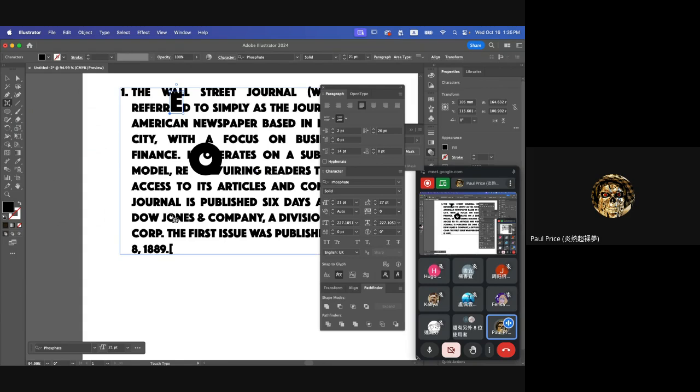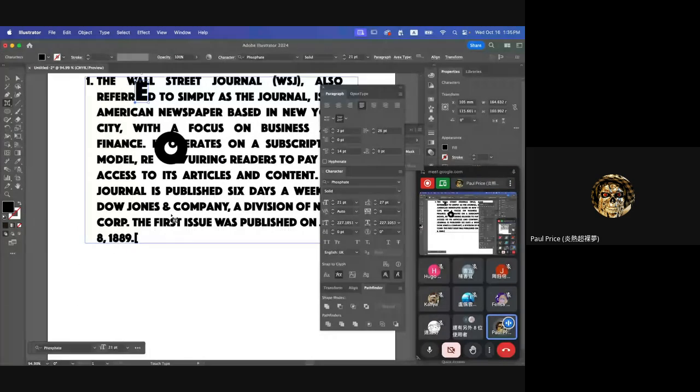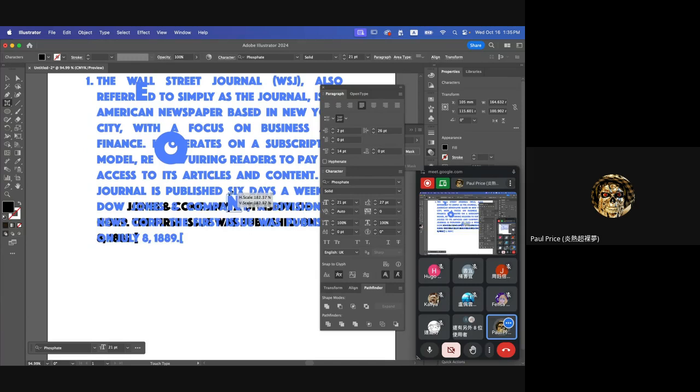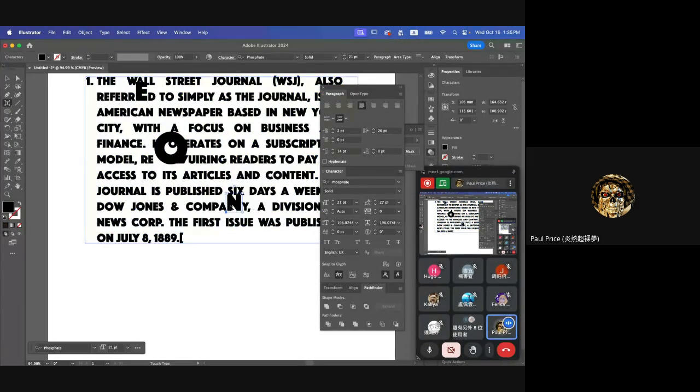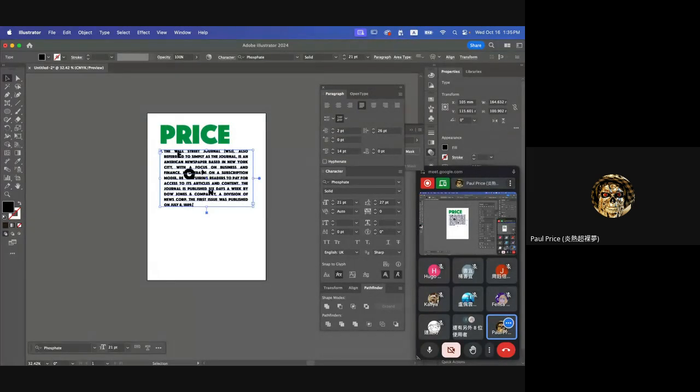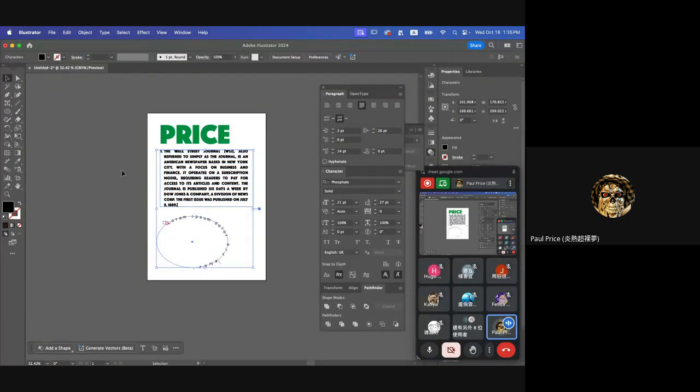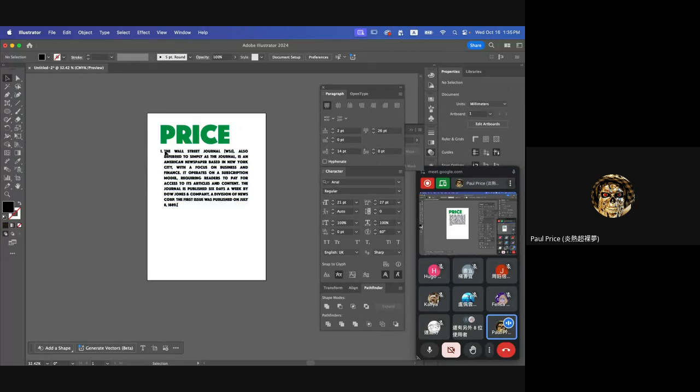Sometimes when you design, for example, a logo, you want a specific letter to stick out, so you manipulate that one single letter. I don't use it a lot, but sometimes you do use it. So that's most of the type tools.